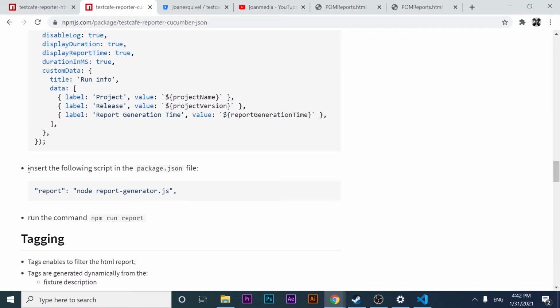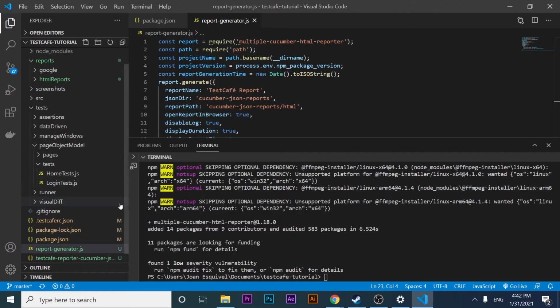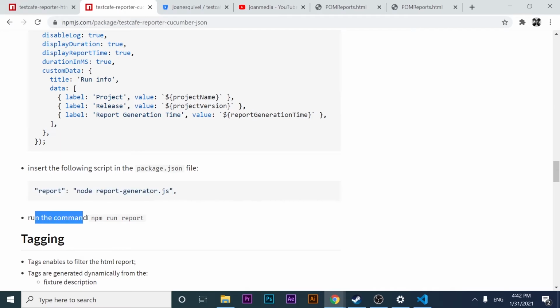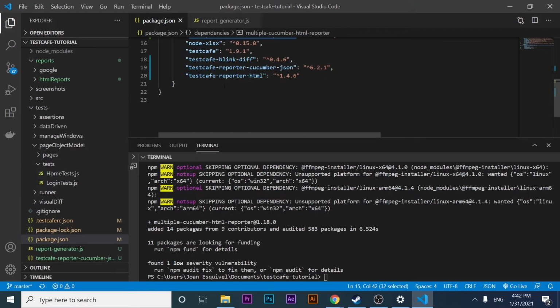All right, the next step that it actually told us is basically that we have to create another script, which is report, and this is the parameters and data that we need. And after that, we just have to run the command npm run report. All right, which is the script that we have created. So I'm gonna copy this in the package.json.